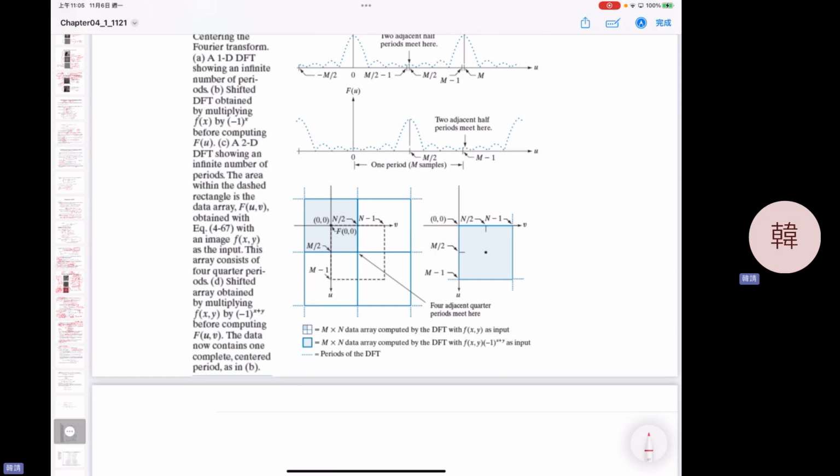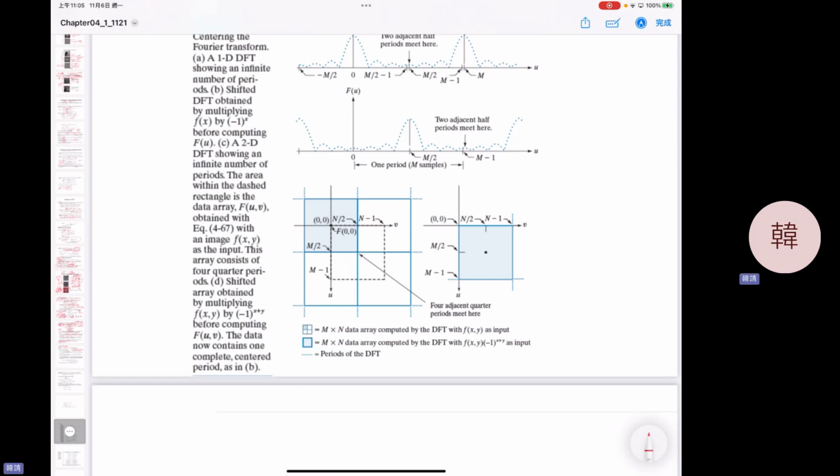So it's just to let you know, if you want every boundary to be affected by your filter, you have to do this 0 padding: m plus k minus 1, n plus l minus 1. If your image size is m by n and the filter is k by l, you extend it that way, and it will be fine. And this is also just like the idea of the previous one. So this is the image there. If you pad 0, you pad 0 like this one. Sorry, it should be this one here.